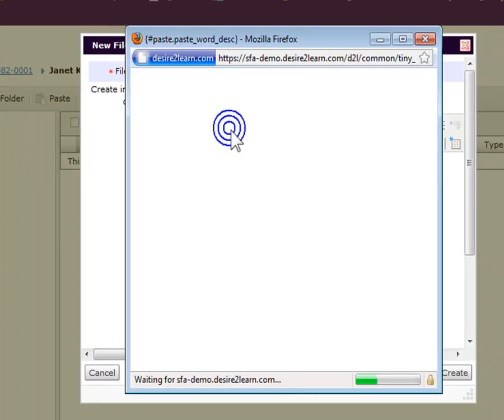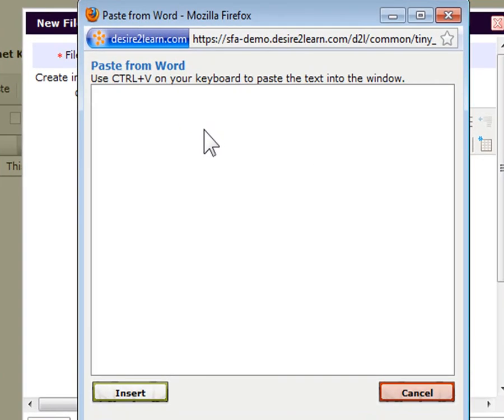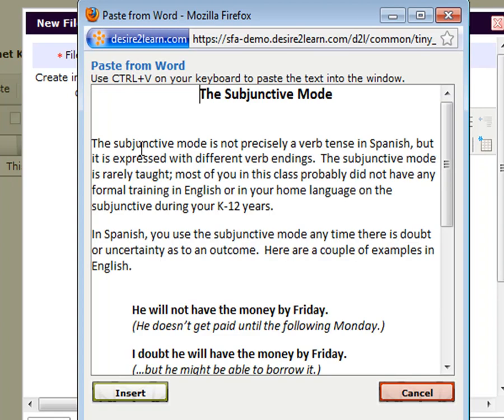I'll click it, and then a dialog box pops up. And if you don't see an active cursor there, go ahead and click once within the box, and that should activate your cursor. Then follow the instructions telling you to use the Control and the V key to paste your content into the box. So I'm going to hold down the Control key, hit the V key, and it pasted my content that I had copied from my Word document.